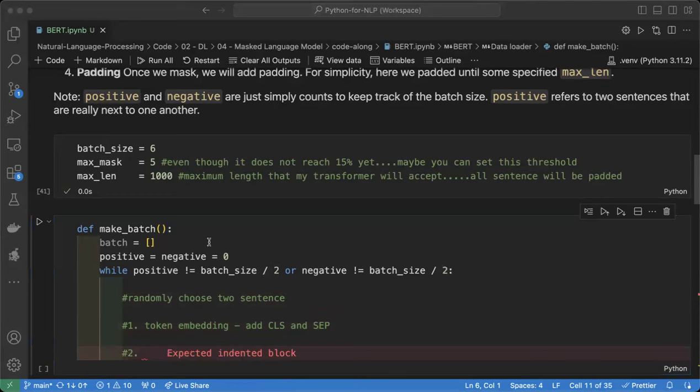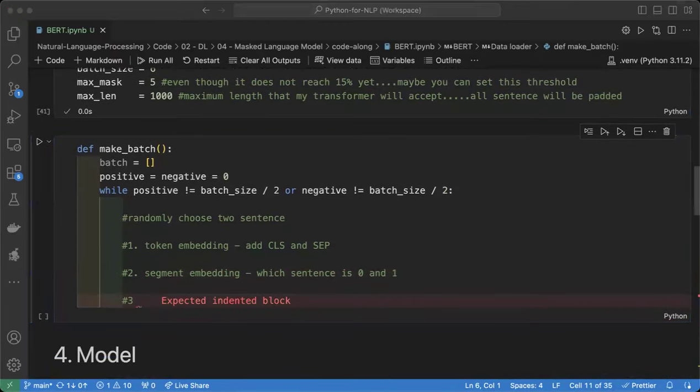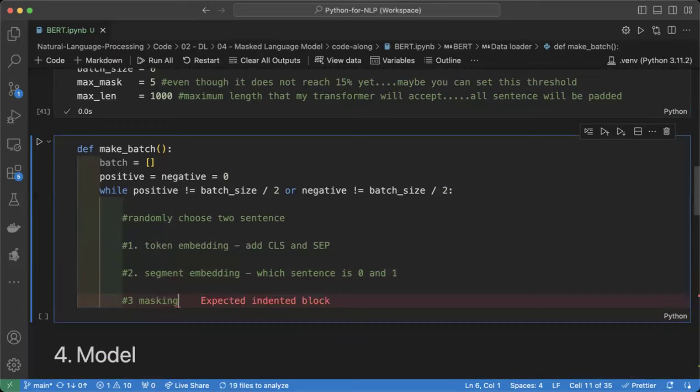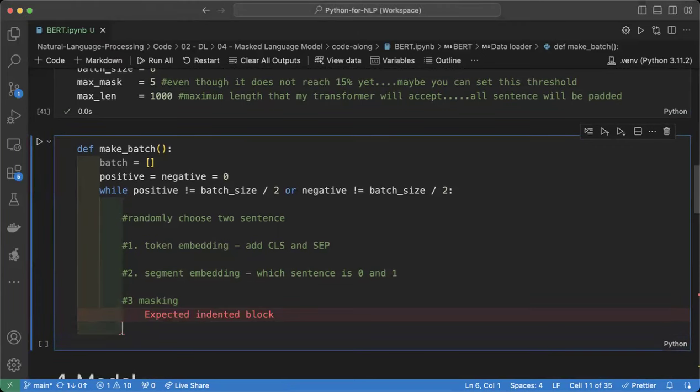In the second part, we create a segment embedding so that we know which sentence is 0 and 1. And in the third part, what we want to do is actually masking. This is probably the main part of this tutorial.